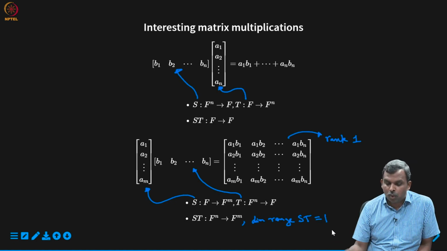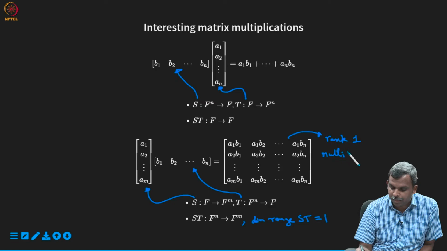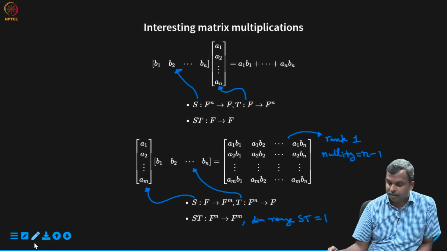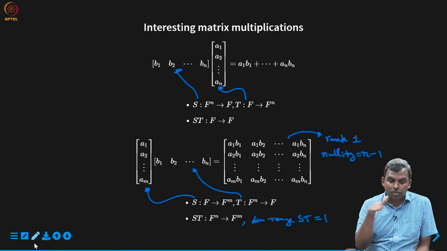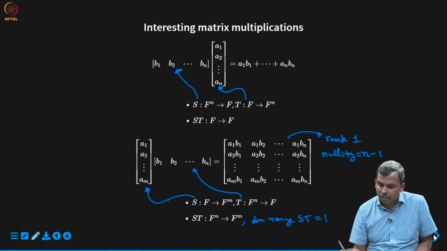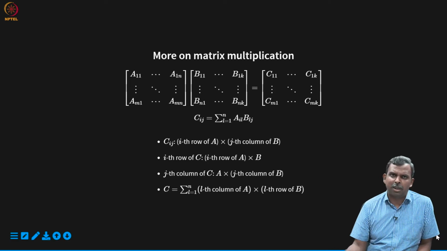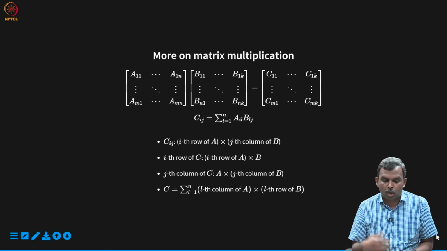Okay. So if rank is 1, you know that the nullity, or the null space dimension, will be n minus 1, right. So that's another interesting result in this outer product, which is also called the outer product by the way, a column multiplying a row. Okay. So you have some interesting multiplications of this sort. And in the next slide I want to talk about some general properties of matrix multiplication, some things which you might have seen, may not have seen before. I want to emphasize that because these will come back and will be important to us later on, particularly composing two operators or composing two linear maps is very important for us as we go along later in this class.